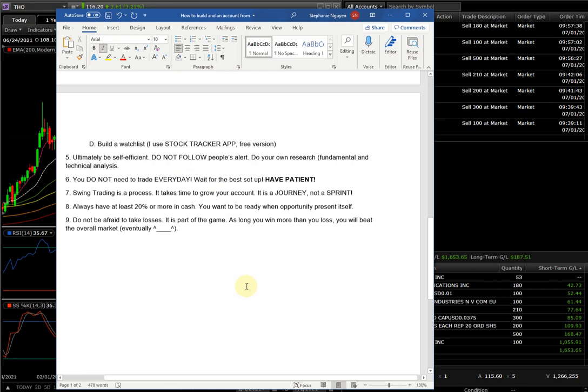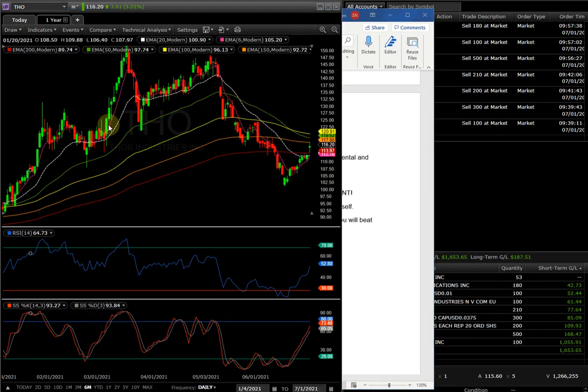Have patience. Again, when I bought this stock right here, I didn't buy it right here, or right here, or right here, right? I bought it right here because I waited for that little bounce. I need to make sure that things start curving up. So that's why I decided to buy it right here. I need to wait for the perfect, not the perfect, but the best setup as I can see. Because like I said, you don't want to average your cost down too soon, or else you're going to run out of buying power or be in a pretty bad position. You don't want that.